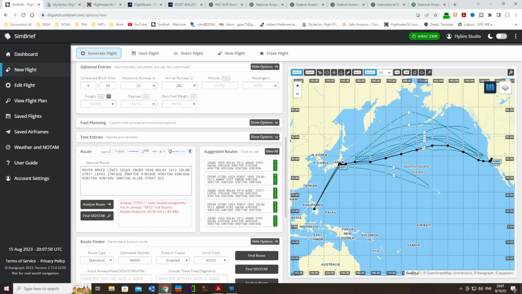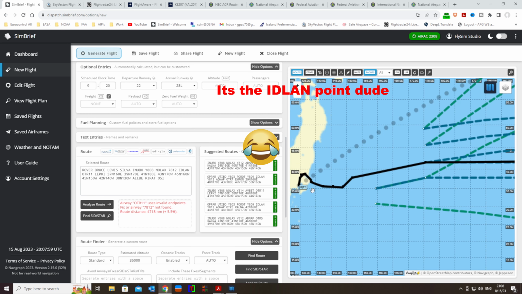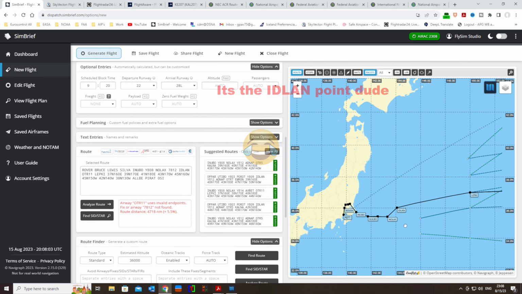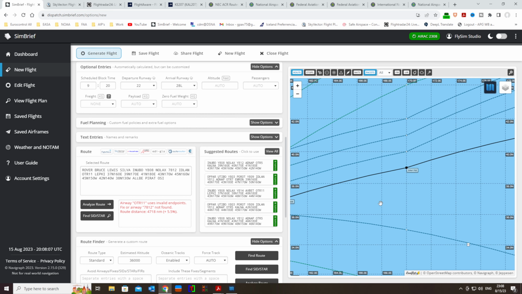Silva, sorry, it's Silva. Yeah, now analyze the route. And that's it. We have a route. And this is how you build your route. It did a great job.